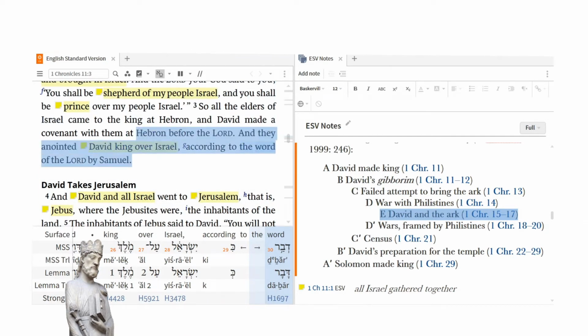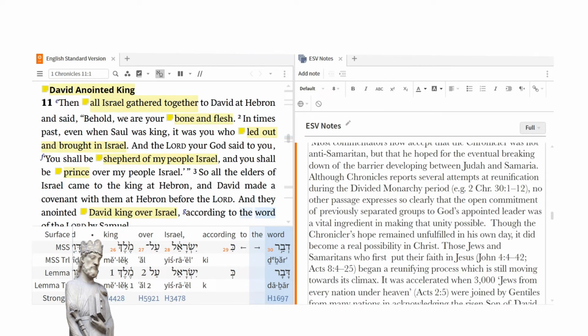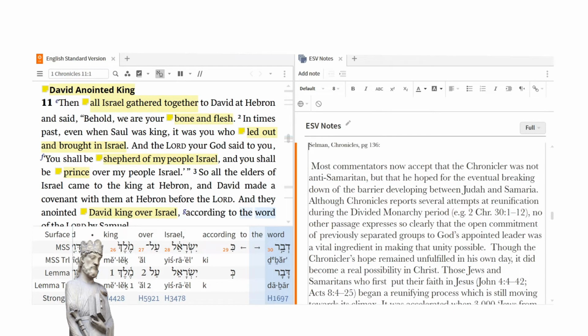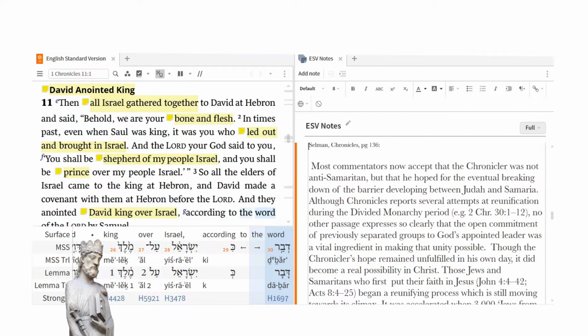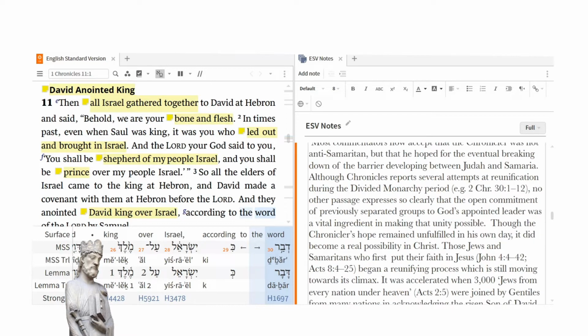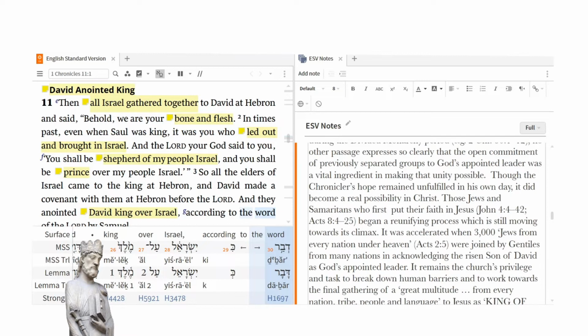We'll just leave it off there for now and just kind of comment on some things along the way. We're just going to scrub through some of these notes and not read the entire thing here. But what Selman is noting in his commentary is that the chronicler held out hope that all of Israel would be brought together post-exile, right? So even the Samaritans, everybody would be ultimately brought in. Of course, none of this ends up happening, either with David or one of these subsequent kings, and they really didn't have kings after the exile either.